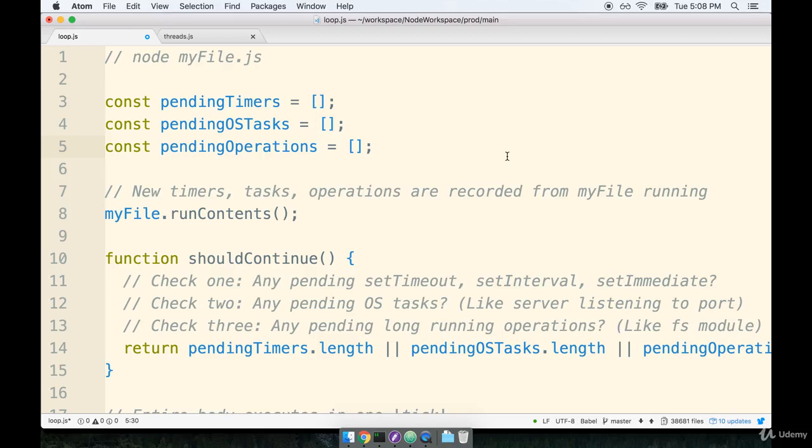In the last couple of videos, we examined the thread pool that is automatically created by libuv anytime we start up a node program. That explained the presence of this pending operations array inside of our event loop. In this section, we're going to start to look at the stuff that's going on behind the scenes to explain this pending OS tasks array right here.